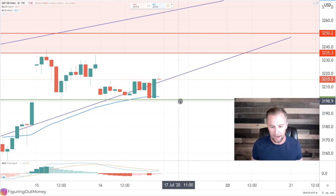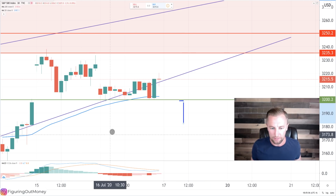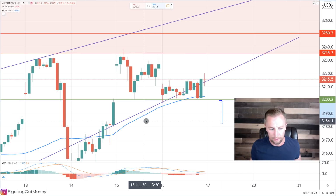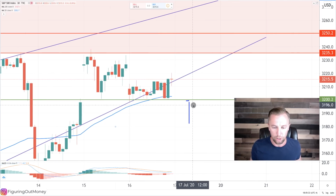If the support breaks, that might make for a good opportunity for a flush trade, where you can enter right when it flushes down and potentially scalp a little down to 3183, 3180. You just need to keep in mind where the next area of support is if it broke down. If we were to map that out, I would say right here at this 3180 level, just say 3180 for rounding purposes, would be an area of support to watch out for. So if you are shorting into the market, or shorting a quick scalp, keep that in mind.